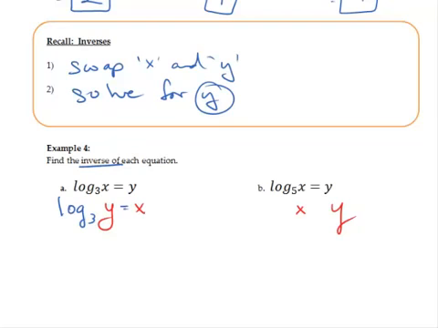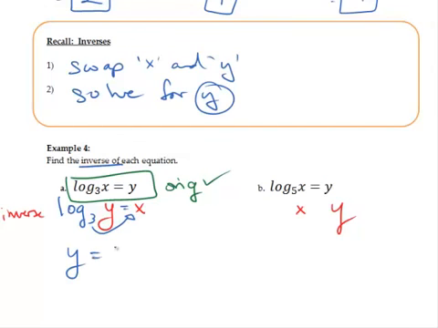Now, we like it when things are written with y equals. This is nice. So this was our original, set equal to y, check, we like it. This over here is the inverse, and we don't like that it's equal to x, we want it equal to y. So we want to solve for y. We're going to use our conversion. We're going to say that base can come over, so y equals 3 to the x. We're saying 3 to what power is y? So this is our inverse, and we like that it's equal to y.